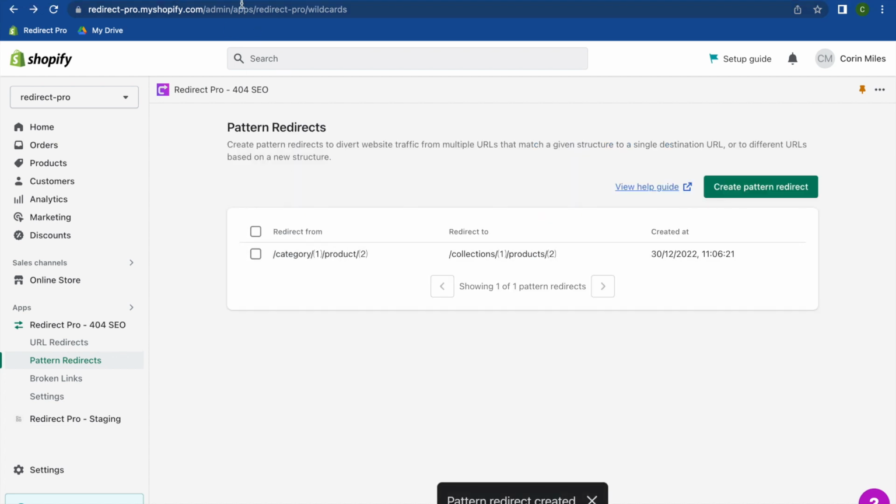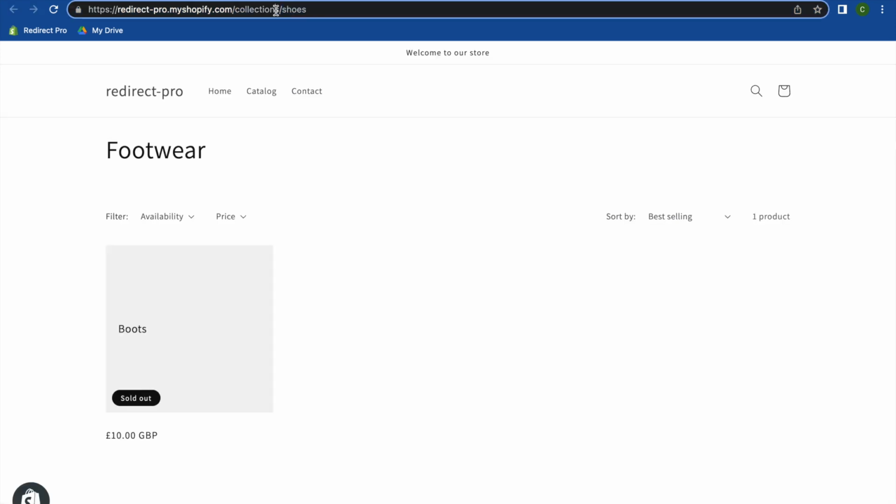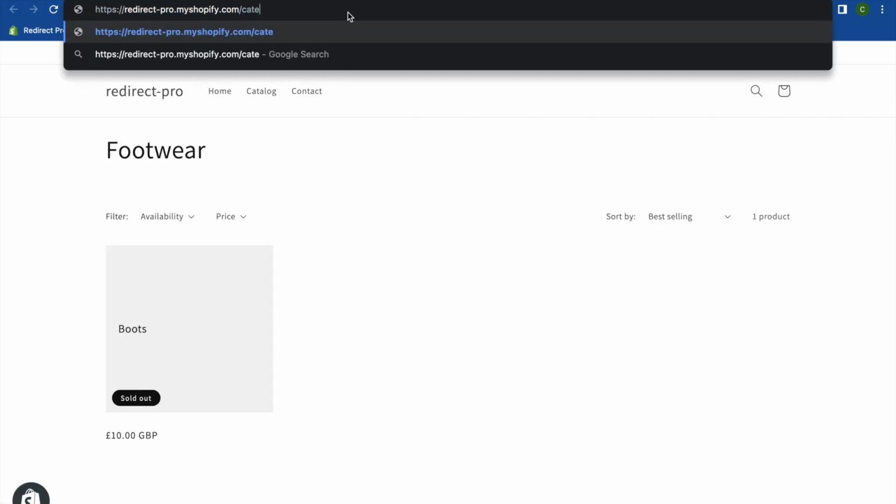And if we visit the store, so we know that category/ I've got a footwear category on my store. Products, we've seen the boots product. So if we visit this, it would lead to a 404 now that I've migrated to Shopify.